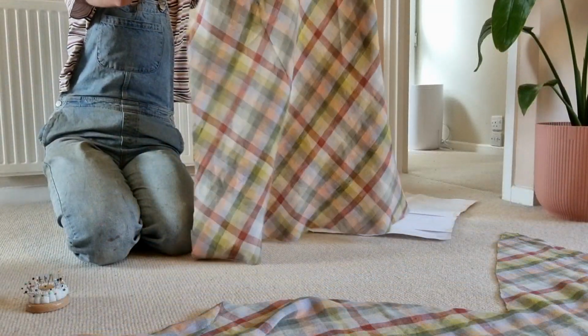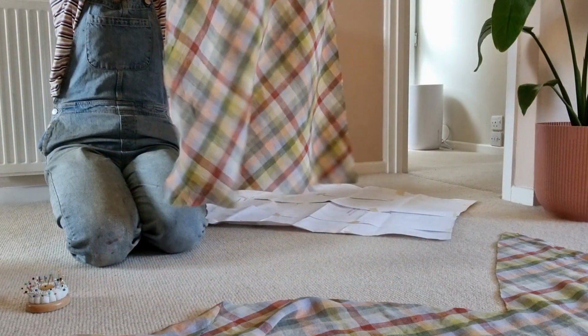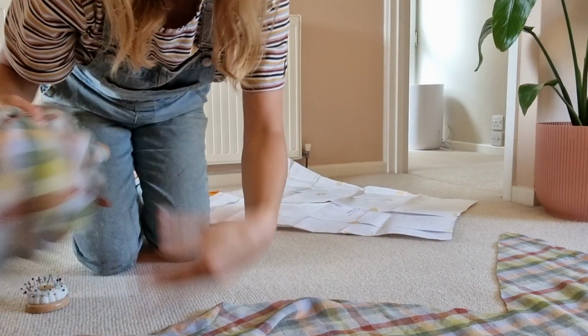There's the front. It's going to look really pretty having this check on the bias. Right, now the pattern matching madness.